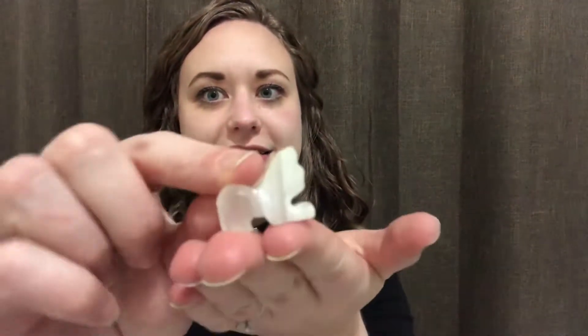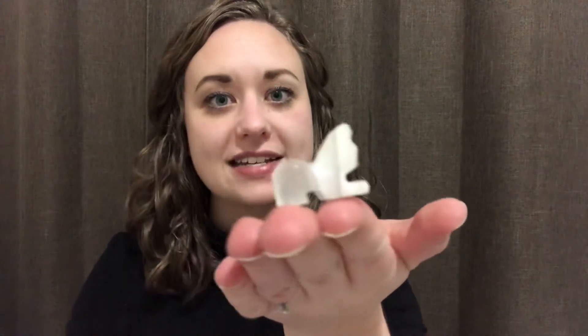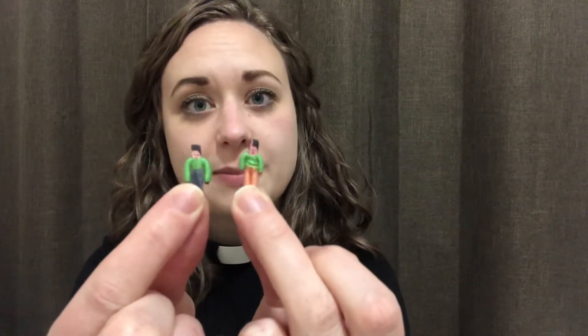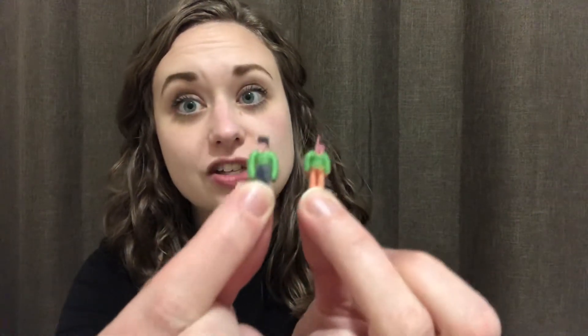I'm doing the children's sermon from my house today because I want to show you some of my miniatures, and I keep them here at my house — like this teeny tiny cat. It's a little miniature cat and it's made out of stone. I also have these teeny tiny people. Look at them, they're so small — like the size of the top of my finger, but even though they're miniature and so small, they still have little eyes and little mouths. How neat! I also love just any kinds of miniature toys. They're so much fun to play with.